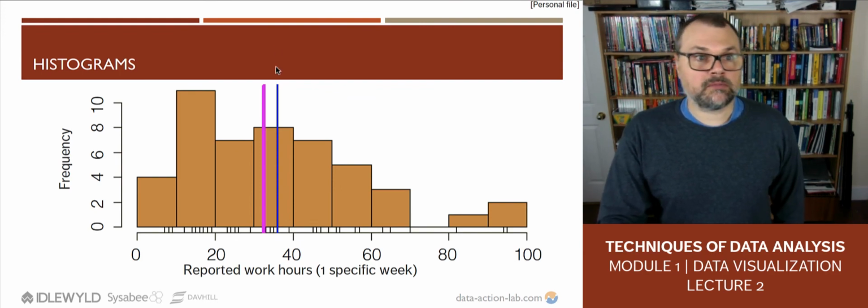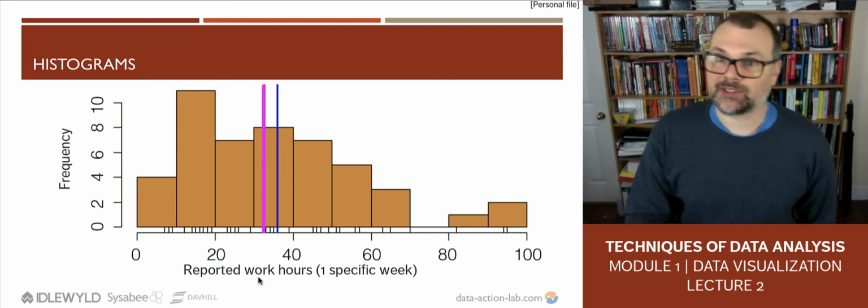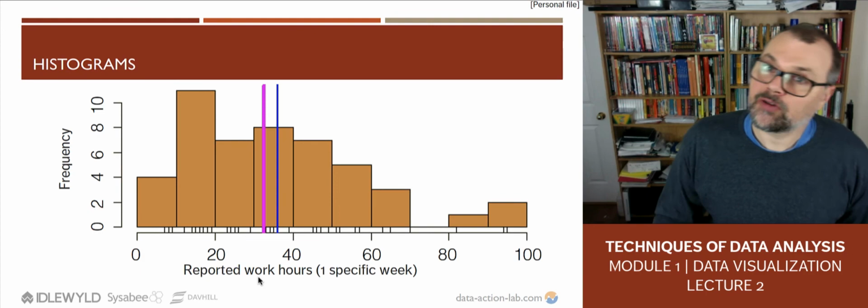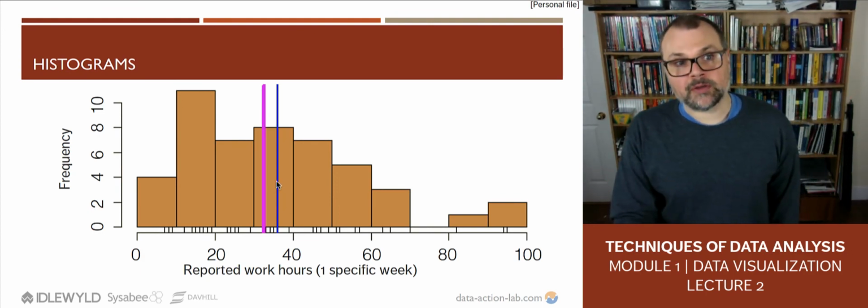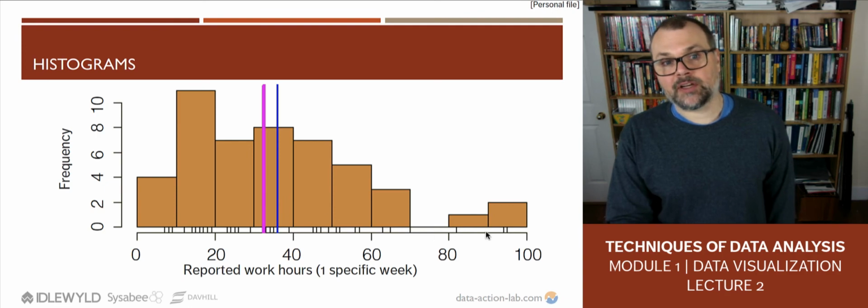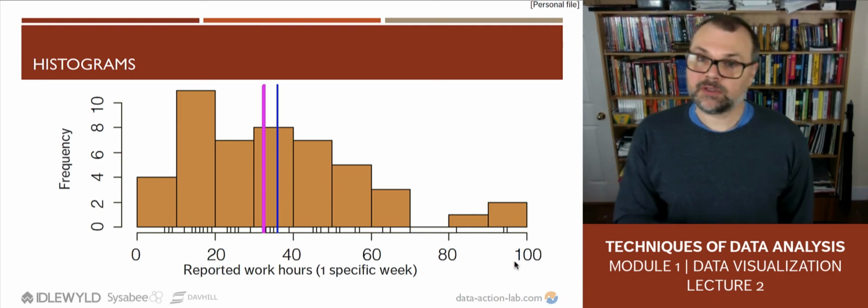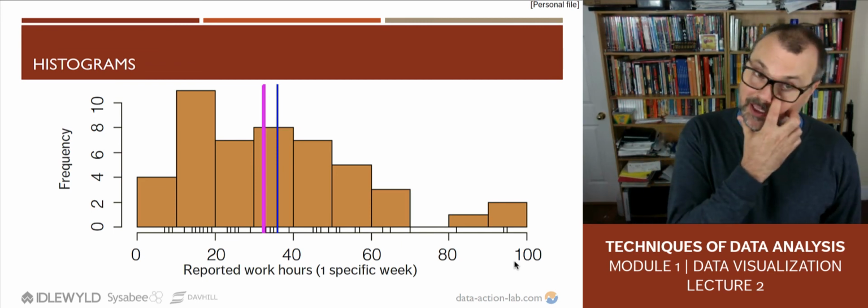The vertical bars here could represent some measure of central tendency. In this case, one of them is the median, the other one is the mean. And you know that the mean is probably the one on the right because there are some high values that are pulling the mean to the side. So this is info you can read about, you can tell about this.